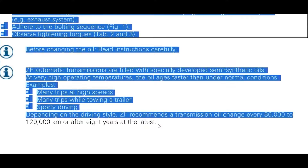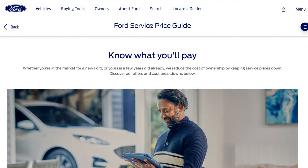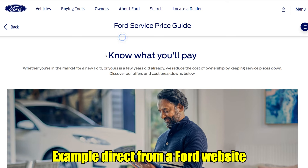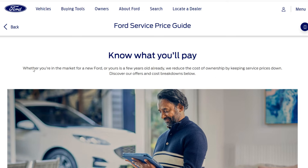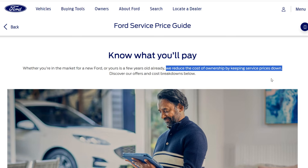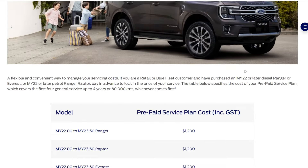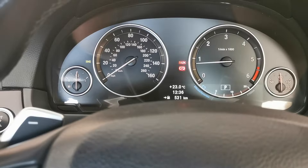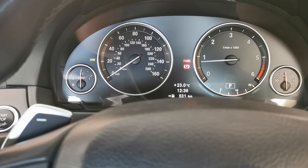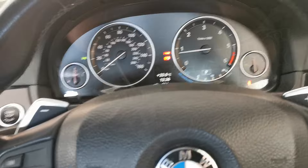Where do they come up with these guides, these stretched intervals? It's quite simple. When putting together service schedule maintenance for people to view, manufacturers can look up the service costs over the life of the vehicle and make a decision — whether those costs are high or low can really affect whether someone purchases that vehicle. Manufacturers are making very calculated decisions on how long issues are likely to occur and whether their warranty will be done and dusted by the time any issues arise.